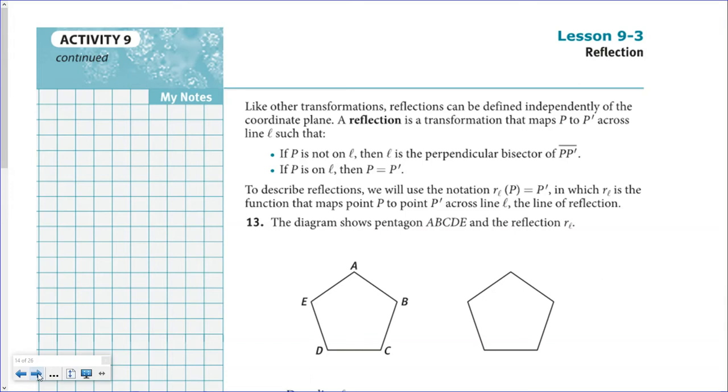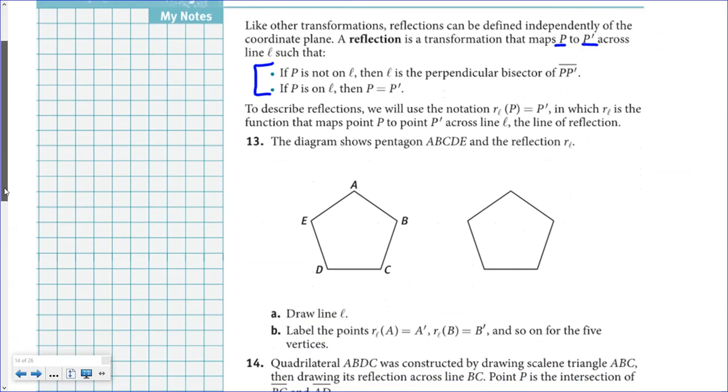reflections off of the coordinate plane. So your reflection does not have to be only on the coordinate plane. Just like our translations that we looked at earlier this week, just like other transformations, your reflections can be off of the coordinate plane. So just like our translation, your transformation that's a reflection is going to map P, that's your pre-image point, to P prime, that is the image point. We are going to come back to these actually after we do number 13, because I want to have the figure to kind of explain those two.